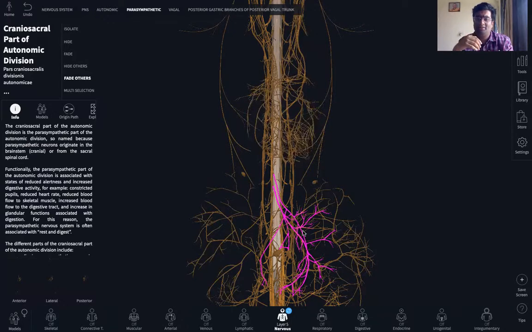Whereas parasympathetic system helps your body to again return back to the original state after that emergency situation has passed over. So once an individual passes through that emergency situation and the conditions are now normal in the surrounding, then the parasympathetic nervous system will help the individual or the body to return back to the normal state. So it will slow down the heart rate, slow down the breathing rate. It will dilate the blood vessels all over the body. Then except the coronary arteries, of course, which will be constricted under the influence from parasympathetic system. Then the blood supply to the internal organs will increase.